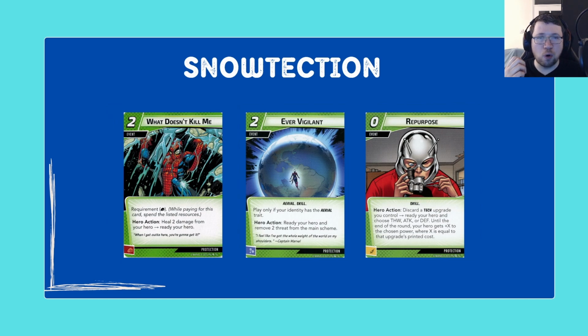You can also go for readying because he gets that stat boost from that ice sliding upgrade. He can then use the stat boost for things like What Doesn't Kill Me, Ever Vigilant if he becomes aerial, which is absurd, and that will give him some nice threat removal for the main scheme, and also Repurpose. And that power belt does have the tech trait. Now, ideally, I don't think you want to repurpose it, but if you can end the game with the extra damage from repurposing it, of course, why not? Exhaust it as a resource, then repurpose it, ready up with a nice stat boost.